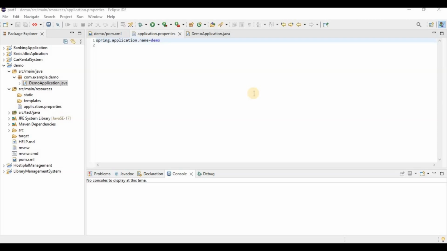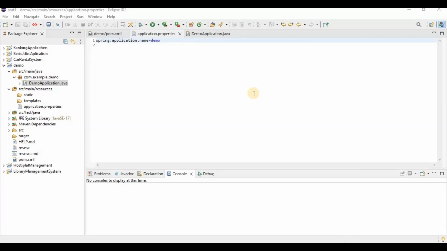Hello everyone. So today I'm going to explain how we are going to use the application.properties file in Spring Boot applications. As you know, nowadays Spring Boot is built on top of Spring and contains all the features of Spring, right? And it is becoming very popular for the easy development of applications, right?